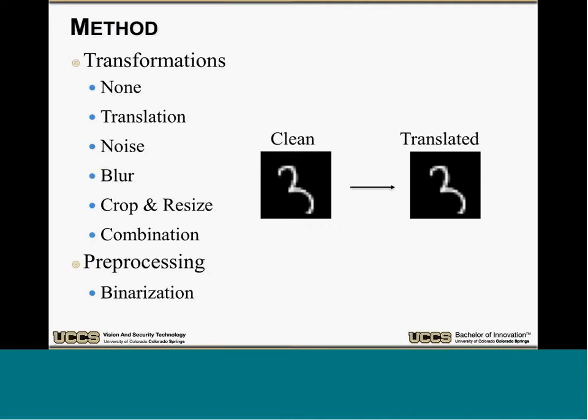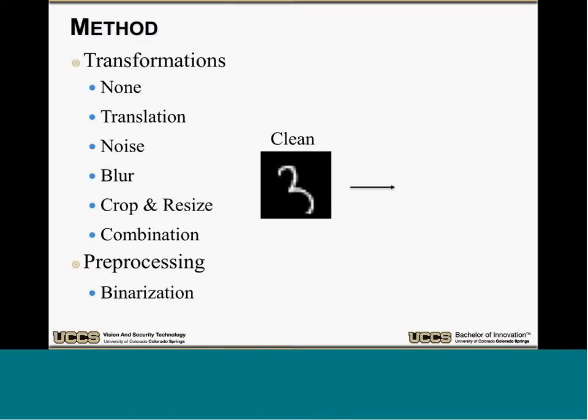So even though you guys wouldn't think that moving the one column to the right for our translation would make a big difference for us, it could for the deep neural network. We also added a bit of noise to our image using an OpenCV function. We added blur, which is actually one of the more visible changes. The bright whites are a little bit duller when we add the blur to the image.